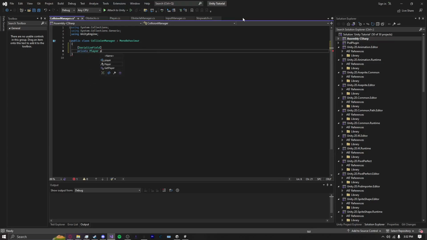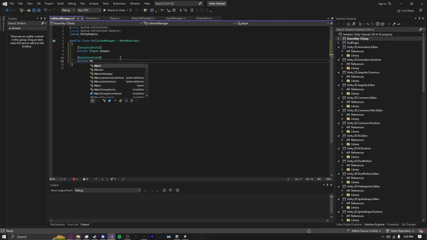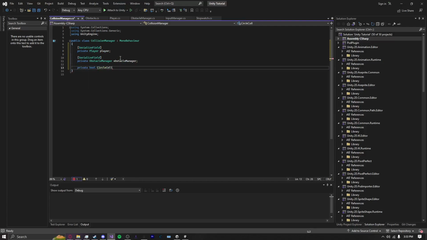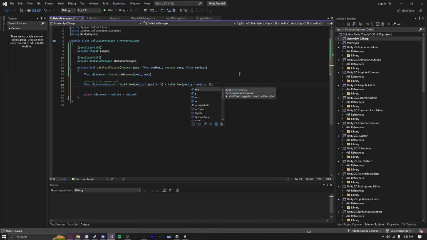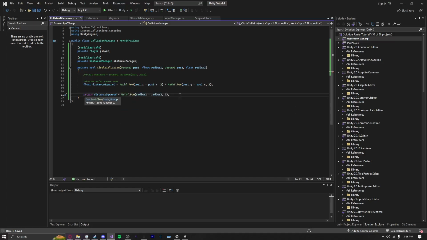Create a new script called collision manager. Here we can write a generic method called circle collision that says if two objects are colliding. The code itself isn't difficult, especially since Unity has a distance method that does the math for you. However, I will not be using it as it uses square root, which is computationally heavy. This means overuse of it can cause performance issues. It may not be an issue for this project, but it's important to practice good habits early. Since we are now calculating the square of the distance, we need to check if that is less than the square of the sum of the radii.